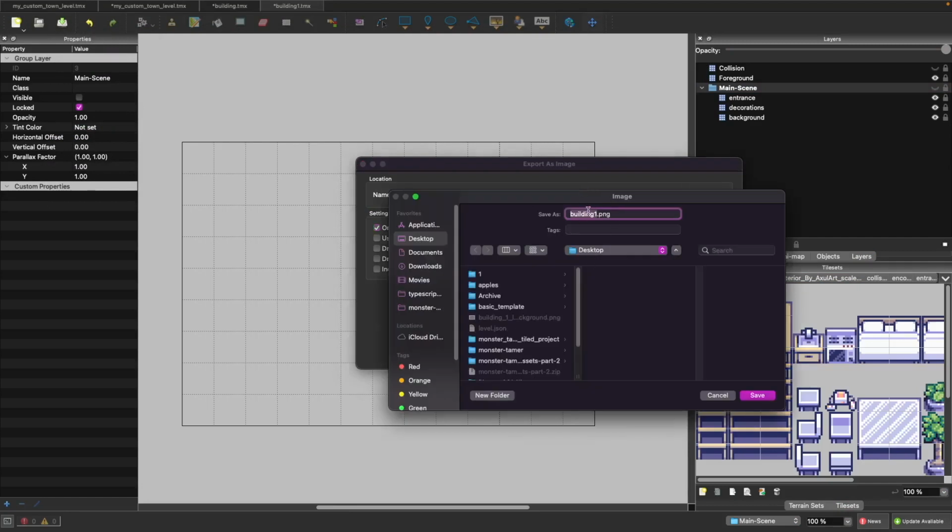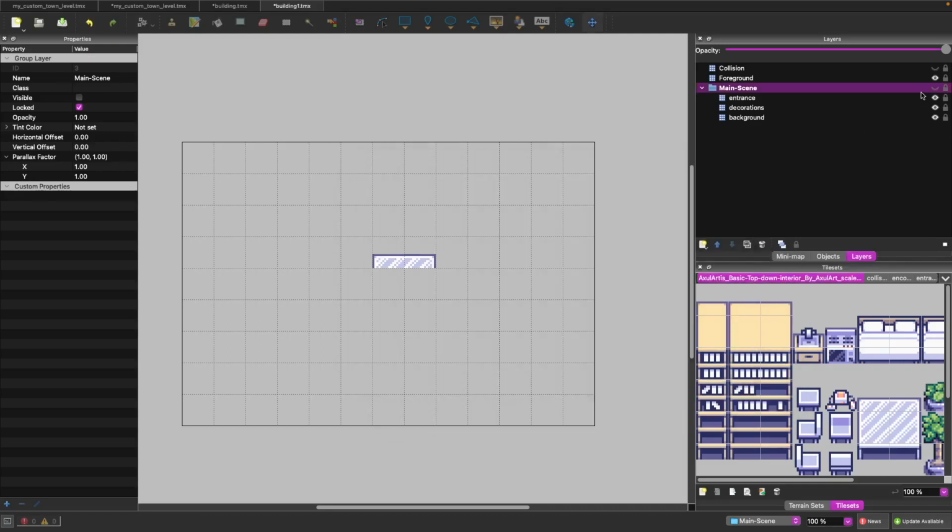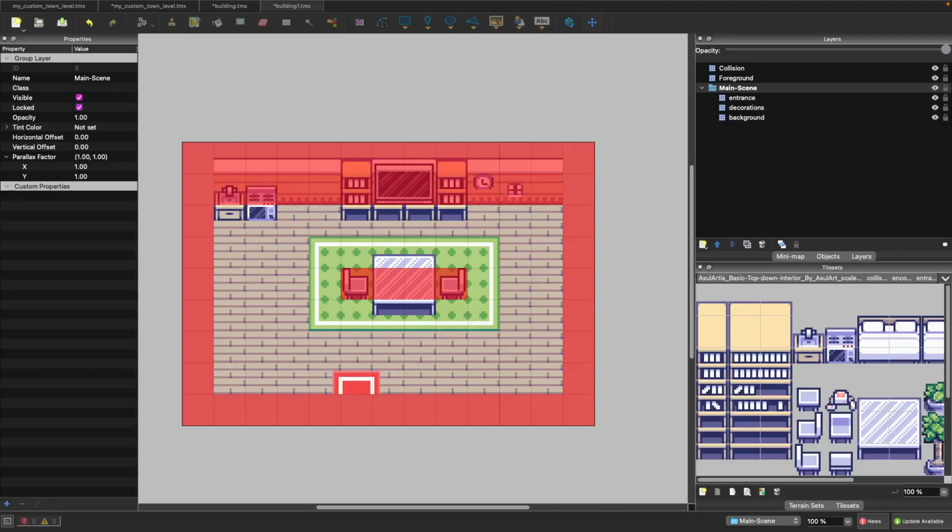And so I'm just gonna go ahead and do building_1_level, and we're gonna do our foreground PNG. We'll go ahead and export that out. All right, so now that we have that set up, what we need to do now is go ahead and define our scene transition so we know how our player can actually get into this particular level and how they can leave.